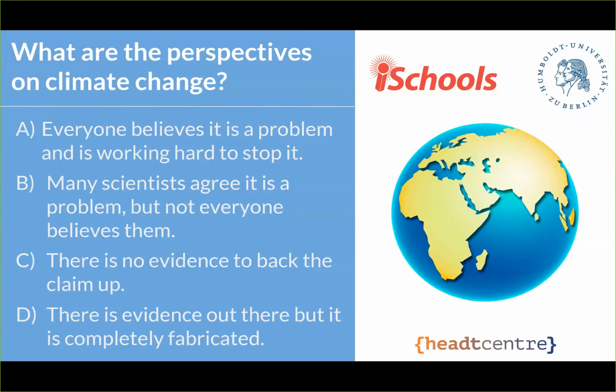So, I'm going to pose a number of questions to you. And here's the first set. What are the perspectives on climate change? Option A, everyone believes it's a problem and is working hard to stop it. B, many scientists agree it is a problem, but not everyone believes it. C, there is no evidence to back up the claim. Or D, there is evidence out there, but it is completely fabricated. So we're going to ask you to respond on these, and I'll come back to them in the question period.